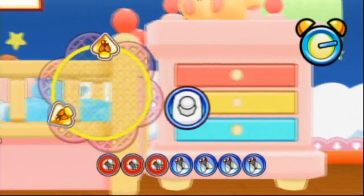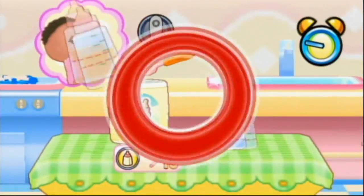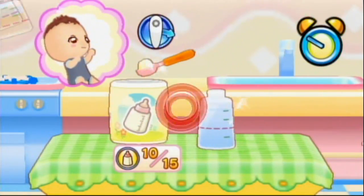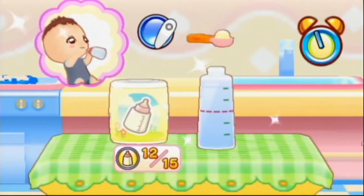Other than the story mode and practice mode, that's about all this game has to offer. You can play in a versus mode like you're battling to see who's the best babysitter, but that involves you needing 2 dolls. And I don't know how practical that is. It would have been better if you could just switch off.